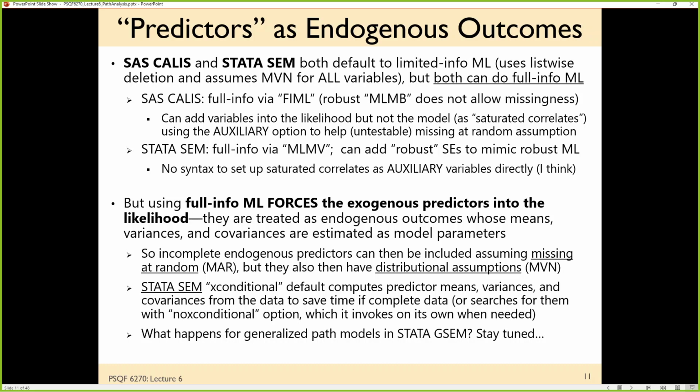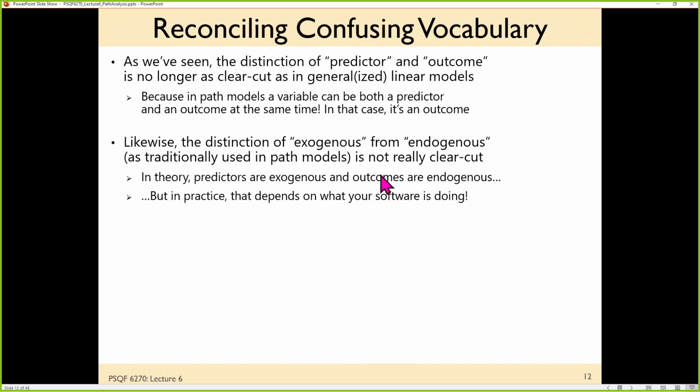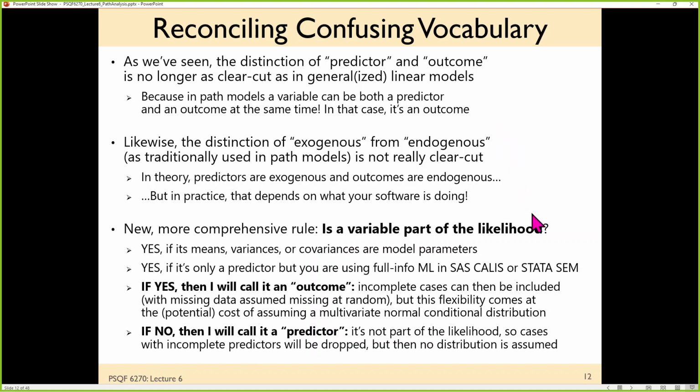That's an important distinction. So here's where I'm going to try to simplify this. The question that you have to answer is, is your variable part of the likelihood? It is if it's an outcome. It is if you bring it into the likelihood as a predictor to accommodate missing data, then I'm just going to call it an outcome.